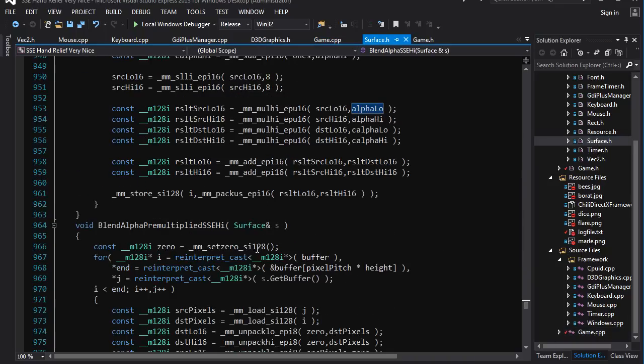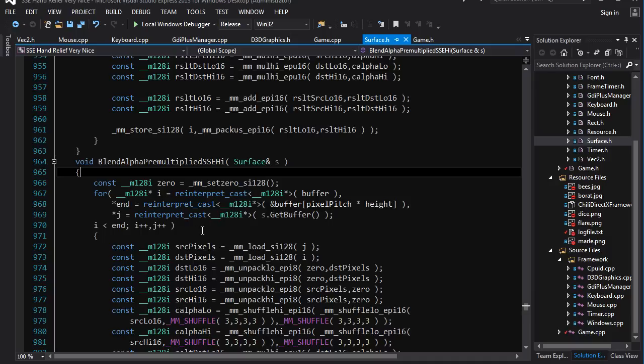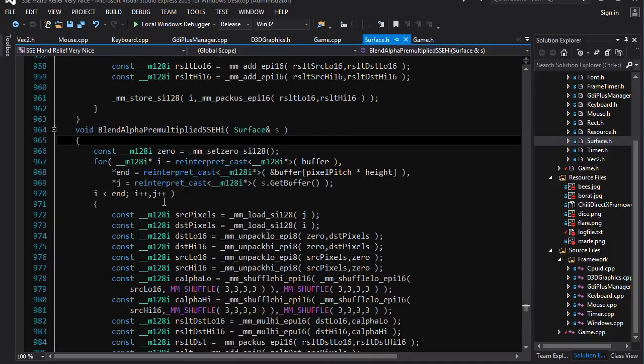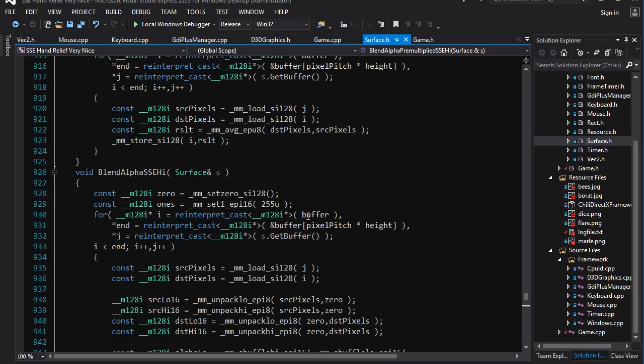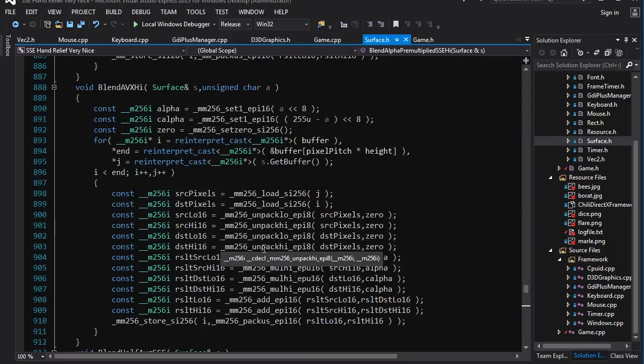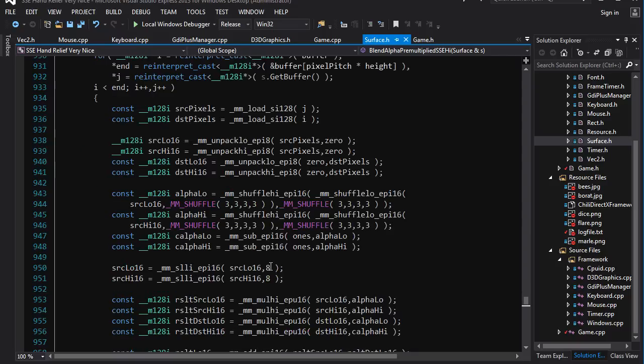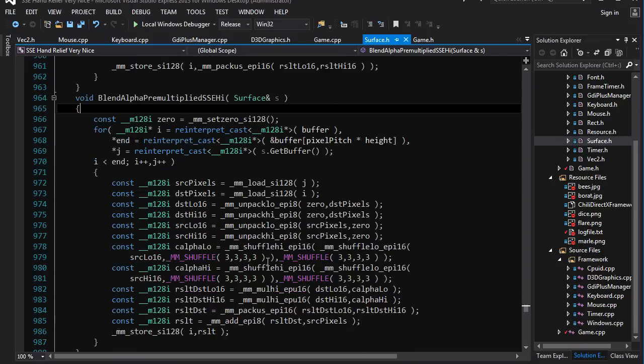Let's go back down here and look at the next thing, which is Blend Alpha pre-multiplied. Now, this is something that I didn't think of when I first did the tutorials in the alpha blending section, way back in intermediate maybe, or maybe even beginner, I can't remember. But what you can do is if you have an image, like a sprite, that you're alpha blending onto a destination, instead of unpacking the alpha from that image and multiplying it in every time, you can do that ahead of time.